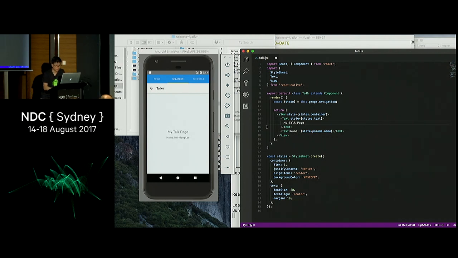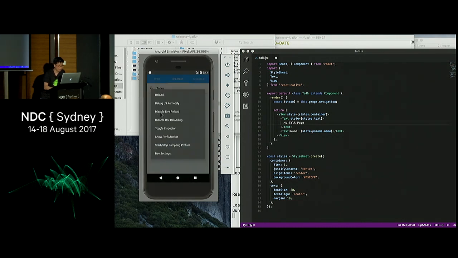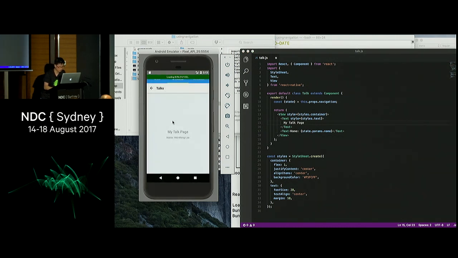So what I can do here is, hang on. I have previously enabled that, so I'm going to disable it and show it to you again.